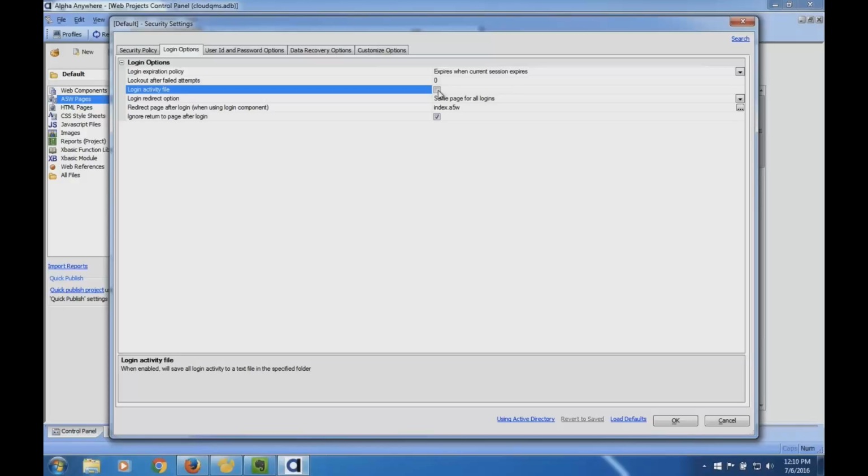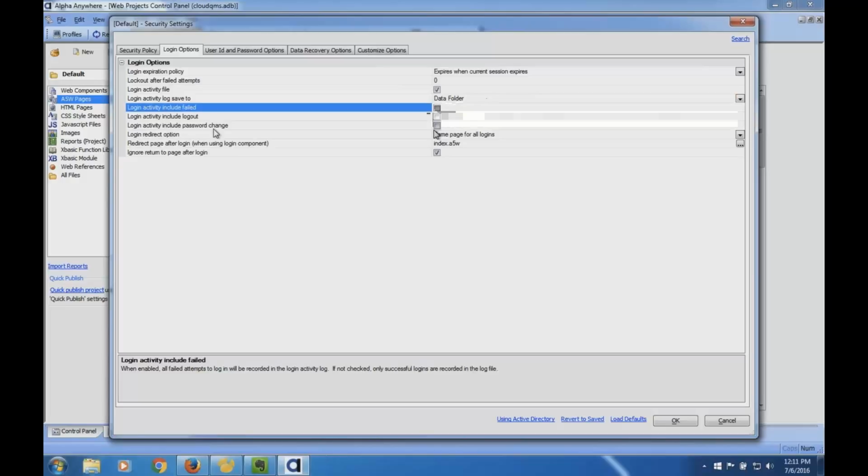Should I include password change activities? So built into the security system right out of the gate is a log file, which will allow you to log all the people who are logging into your system, with date, time, and location. I'm going to go up in the server and show you where you find this information. It's really powerful, easy to use, and low cost, i.e. it's built in. You don't have to do any more coding, and it will start creating that.